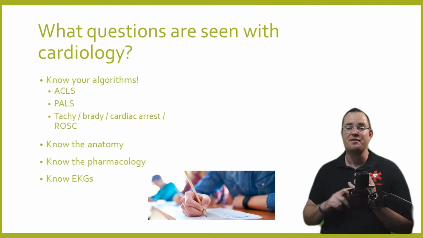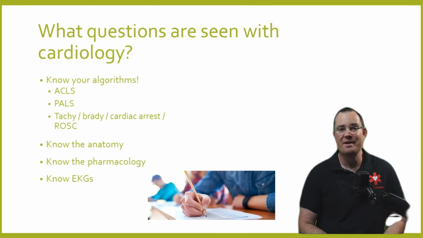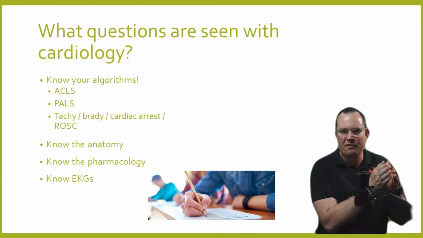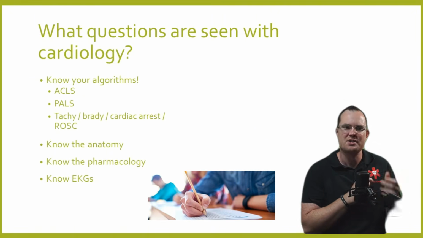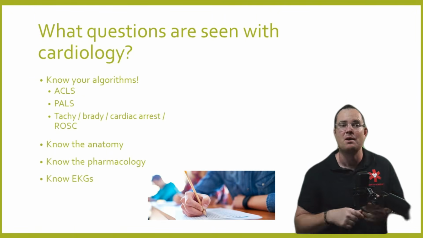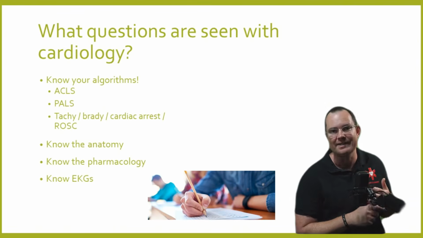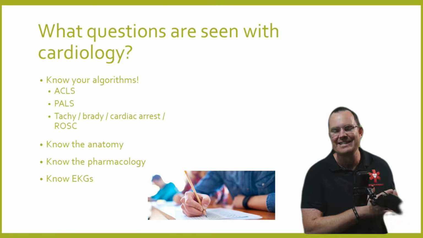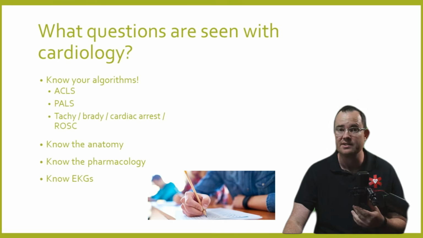So if you do not know the algorithms or you're unsure about some of the algorithm stuff, please make sure you review it. Another thing that we need to determine is anatomy. Whenever I say that we have to split cardiology into several different lanes, again, first one's pathophys. Is it cardiac relation? Is it some sort of disease? Are we talking about an aortic aneurysm? Pericardial tamponade? Pericarditis? Anything like heart failure? These are all different diseases that the heart has that we need to consider when taking a test.